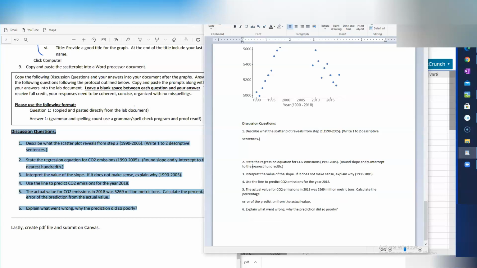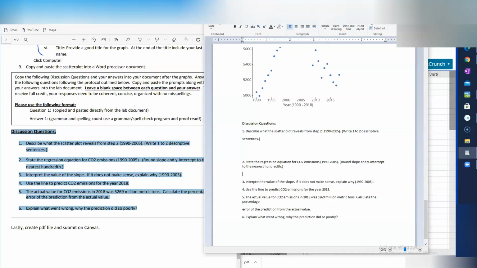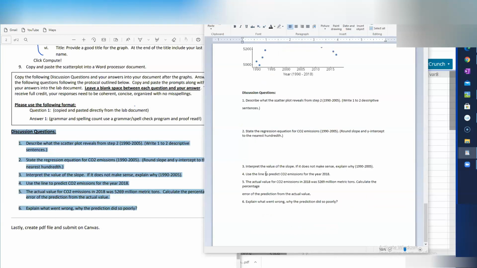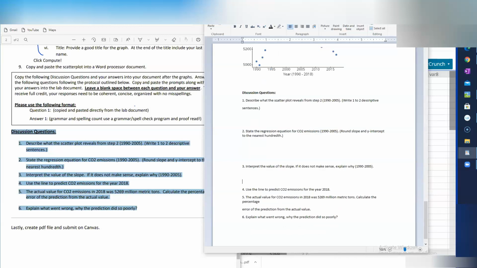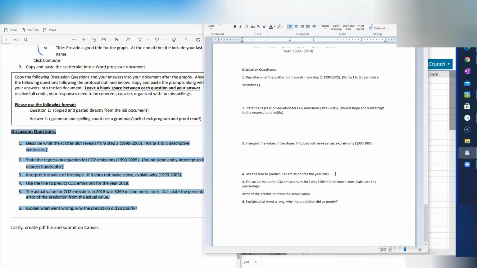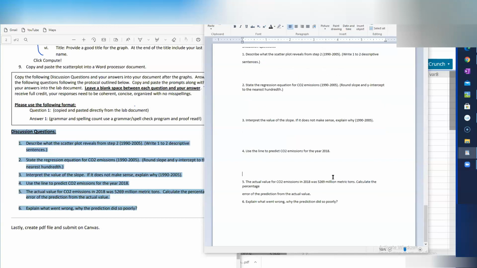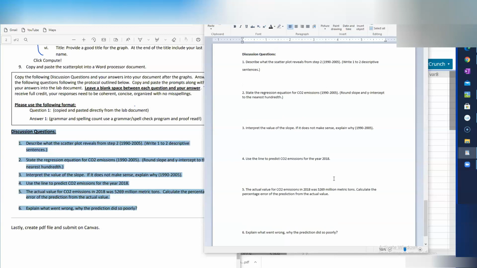You have to answer this discussion part. If not, you're going to have partial credit for this lab. So for example, step 2 is asking to find the slope and y-intercept.